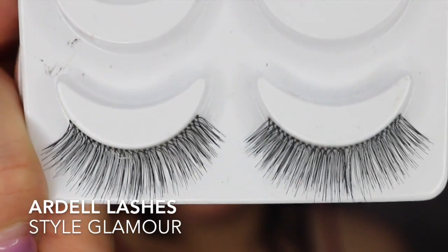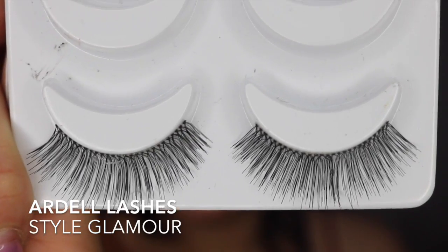Alright, so now we're going to be applying some mascara. You can use any mascara, you can use your favorite mascara. Today I'm going to be using the Roller Lash Mascara by Benefit. So you want to make sure to put mascara before you apply your falsies because it just helps the lashes blend in nicely together. So for lashes, I'm using Ardell lashes in the style Glamour.